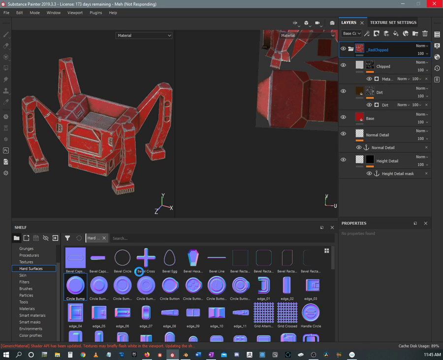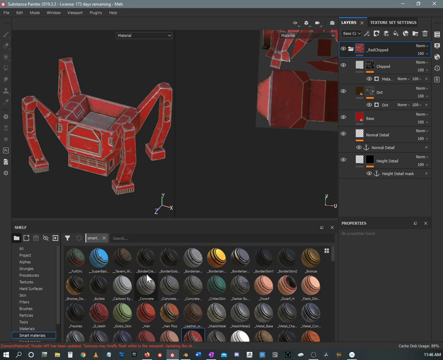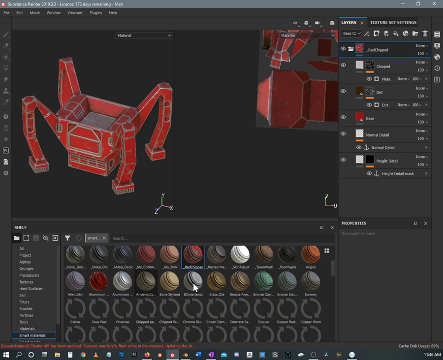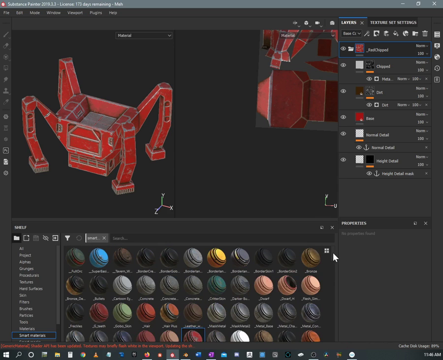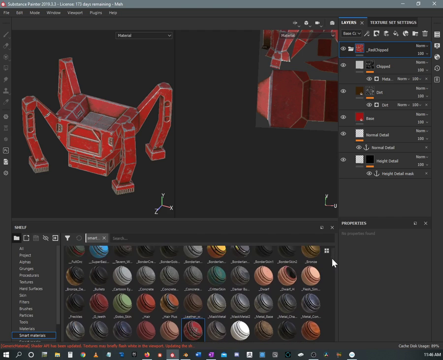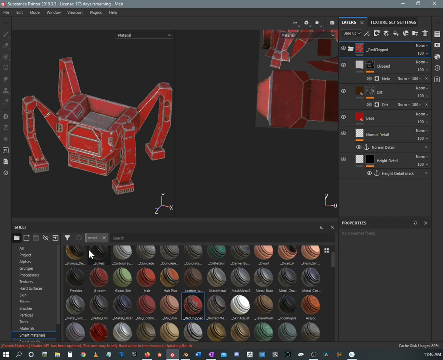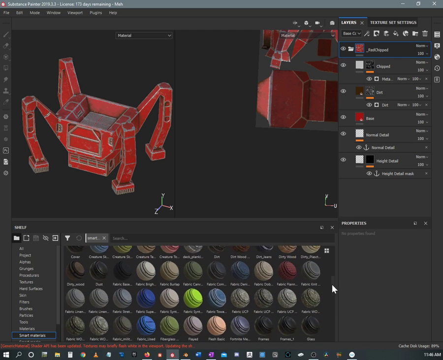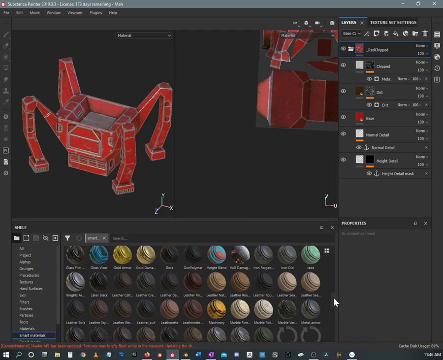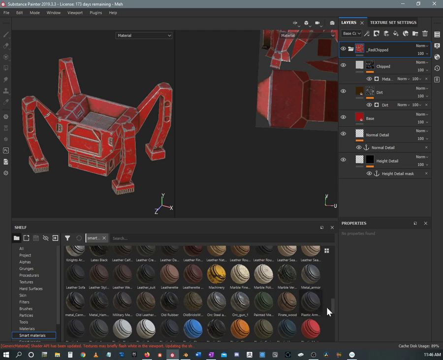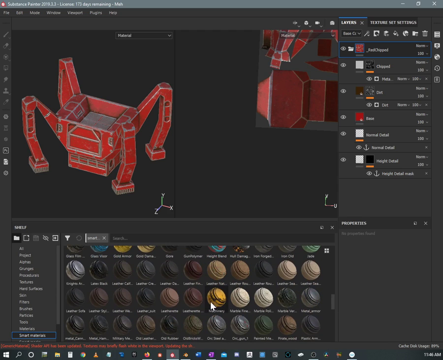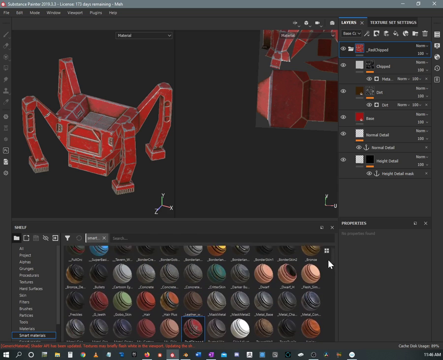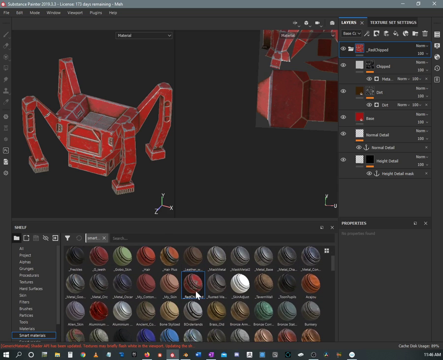And then it's going to load up my smart materials and drop it in. So the reason I put an underscore on mine is it separates my handmade smart materials from all the smart materials that come with it or the ones I've downloaded or what have you. So even though you have a leather, it's not going to be sitting beside the leatherette, the leather suit, and all the ones that are either coming by default or the ones that I've grabbed later. So you can see yours a little bit easier.